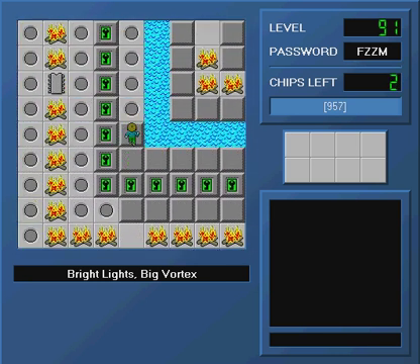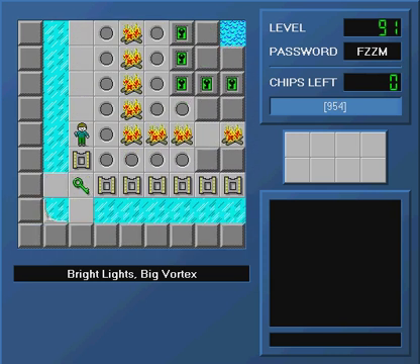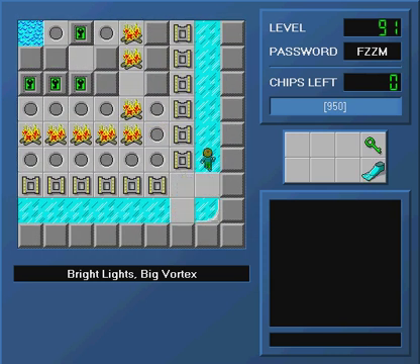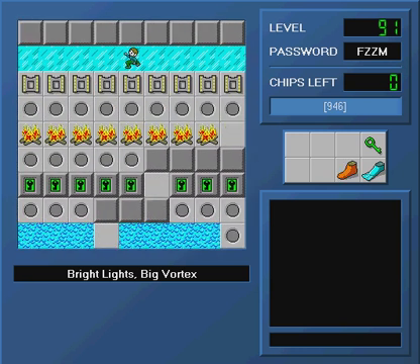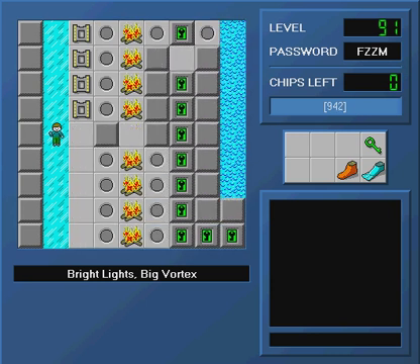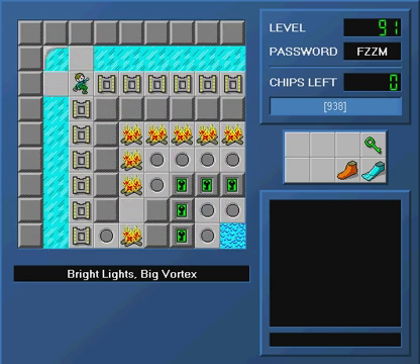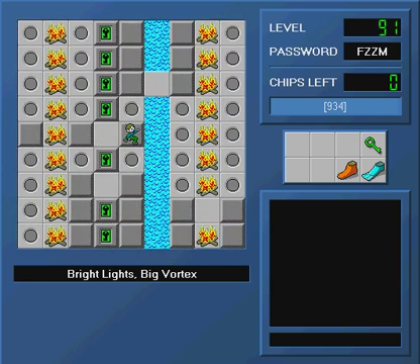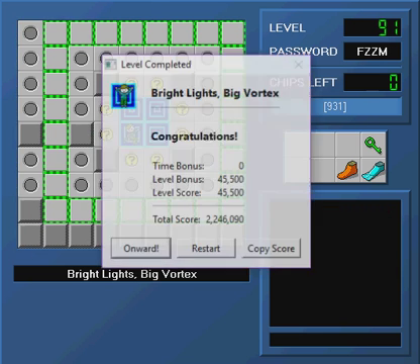That's what I meant to do before. Then you do that, and you can go all around and collect all the items. So even including all the stuff out here is part of the original template. I missed that. So I think this is Square Dancing. Walls and item locations from Square Dancing.